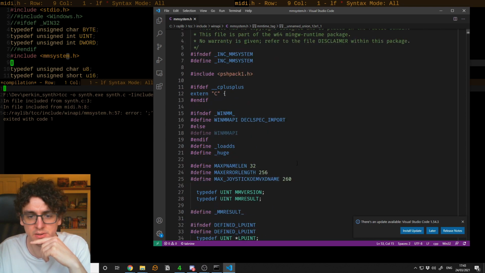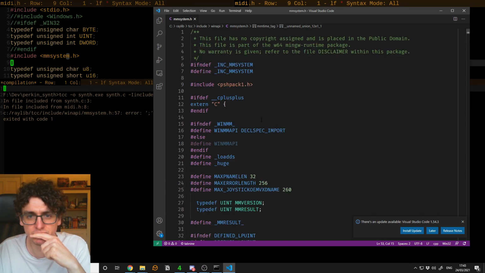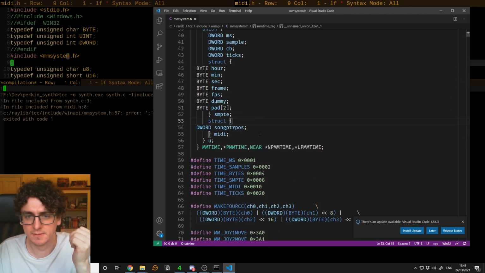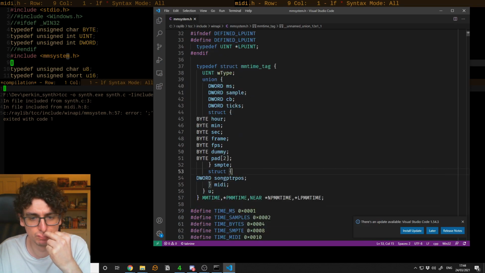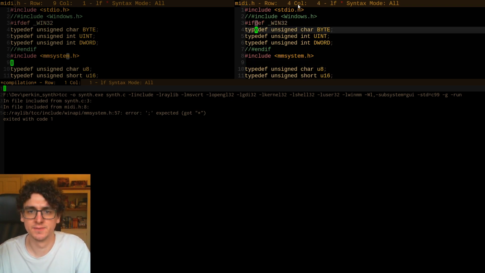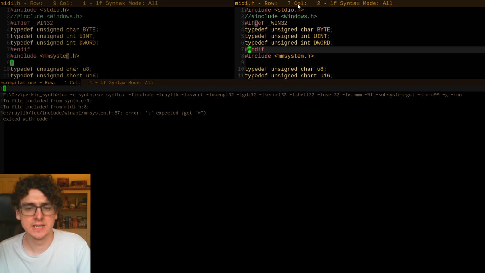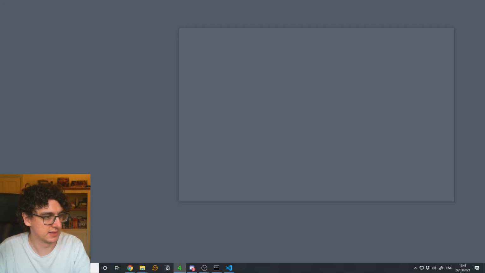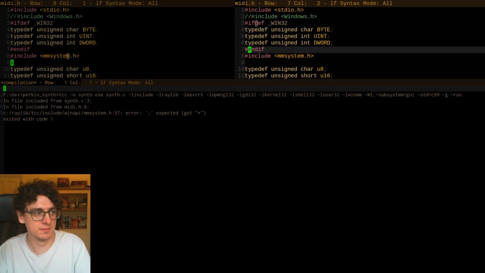We should really be including Windows, but I don't know why I'm doing this. That's really annoying. Let's see if anyone else has solved this problem, because I'm guessing other people have used Raylib.